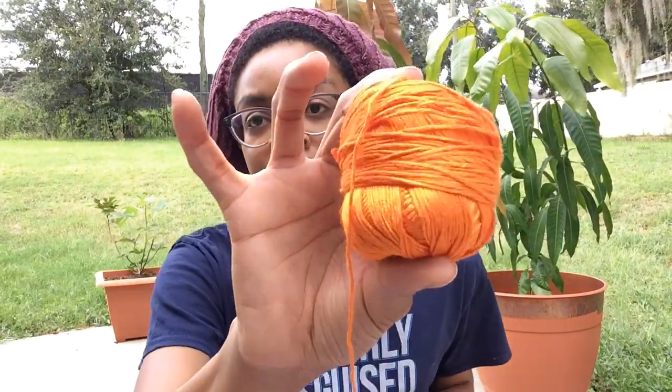The camisole is made with, well, she used a single ply fingering weight, and I am using La Mia Bamboo. This is one of the yarns that I got from Hobium. They sent me a pack of this yarn along with some other ones to try out and talk about. So this is the first yarn from that box that I'm getting to use. This yarn is 100% bamboo, and it's classed as a number 3, which puts it at a sport, DK-ish weight. So I knit up the gauge swatch.